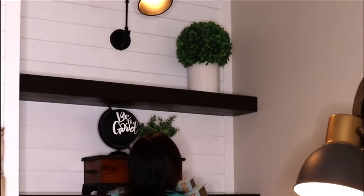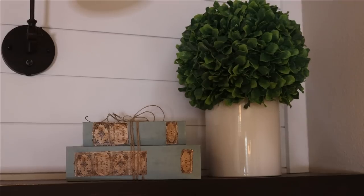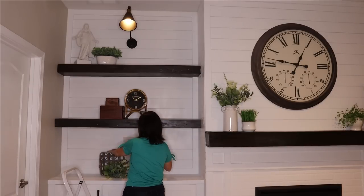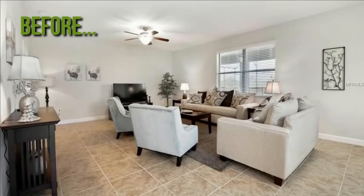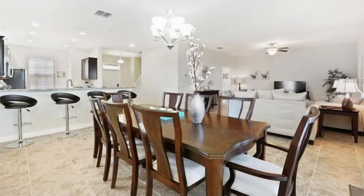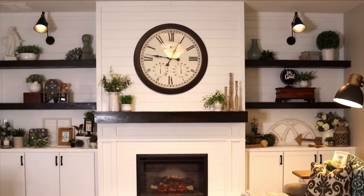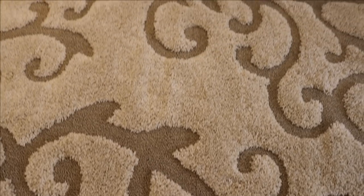I upcycled these books from some items that I inherited with the purchase of our home, and I'll include how I made them in an upcoming tutorial. What I love about accessorizing this room is just seeing all of the DIYs that we've made over the past year or so. I look at each piece and there's such a sense of pride at what we've accomplished here on Design to the Nines. I just love, love, love how my living room turned out. It's leaning a little bit more French farmhouse, honestly, and it's also a little bit eclectic in nature — and that's just perfect for me.